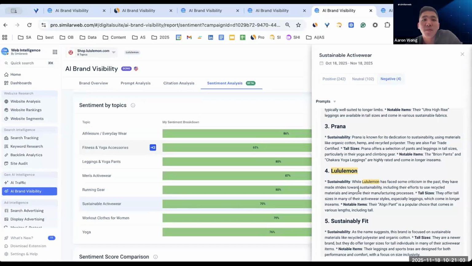So it's just another outlook into, or another data set into, how brands are being perceived on the LLMs by looking at where the opportunities are, right? Let's say the negative mentions. This is where we can then understand where we can improve our sentiment or presence across different topics, across different prompts and responses.